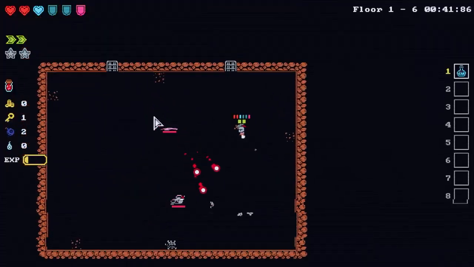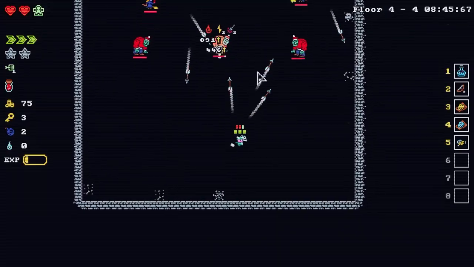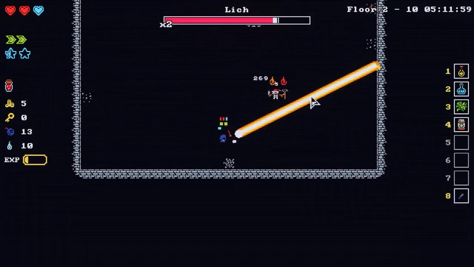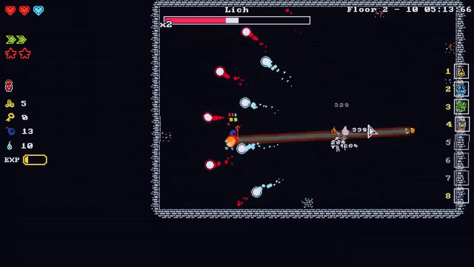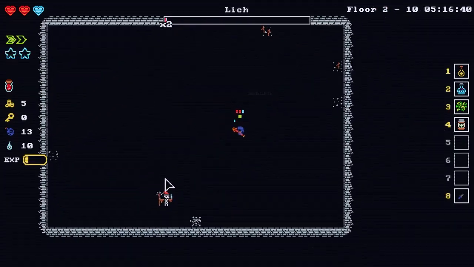You got the melee class. You fight up close and personal, huge health so you can tank attacks. You got the ranged class, huge range. You've got the mage class who does huge damage but low amounts of health. That's my favorite class. That's what I usually do. That's what I beat the game with multiple times in the early access.